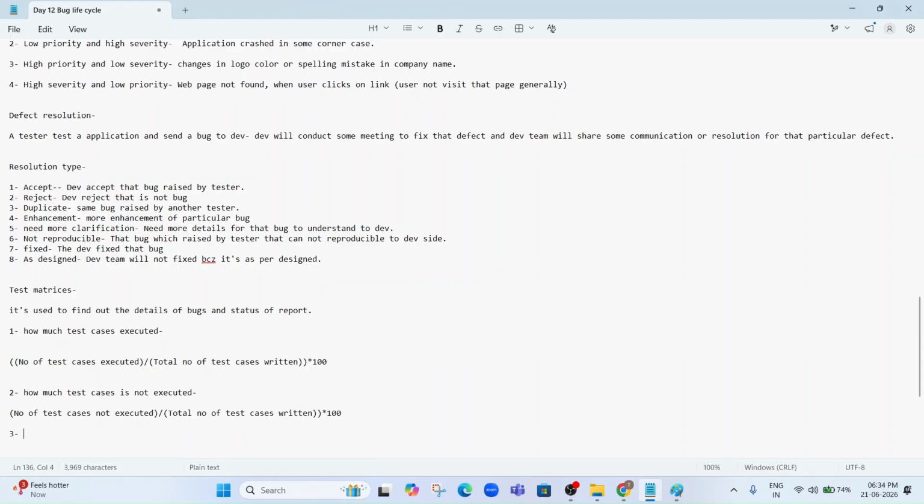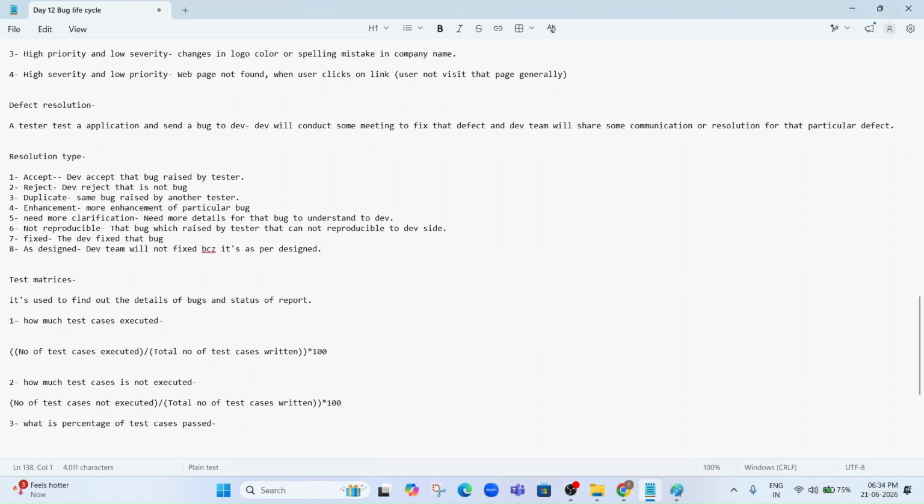Then, what is the percentage of test cases passed? Okay, so there is also the number of test cases passed, divided by total test cases executed, into 100.